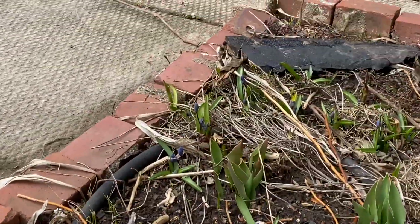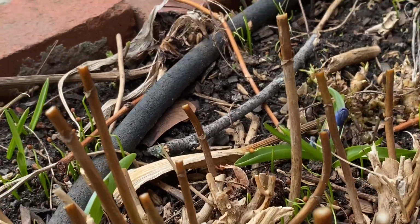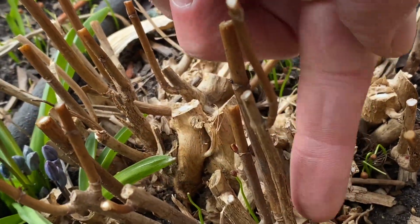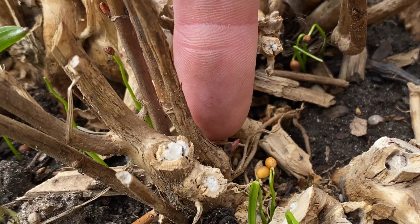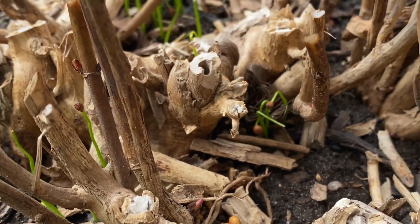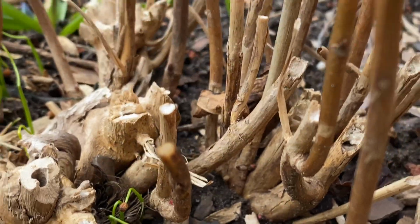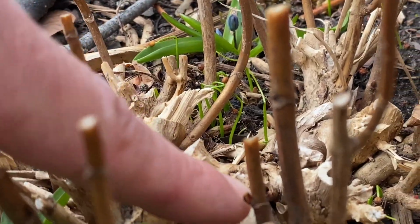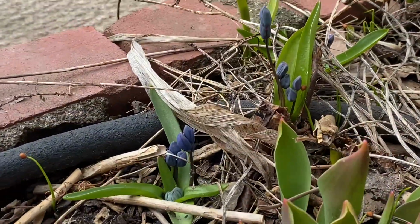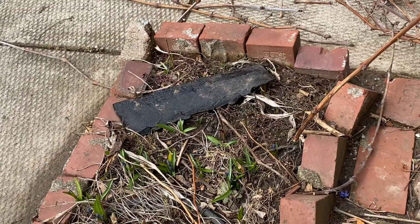And then the small one over here isn't really doing a lot, but there's a couple you can see right down there. This one has very different kind of looking buds. There's no big shoots coming out of the ground, but there are a bunch of buds everywhere. So that's looking pretty good. Yeah, right there. More tulips. We got these, I forget what they're called.